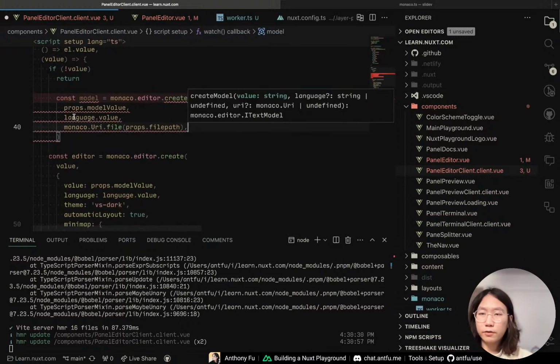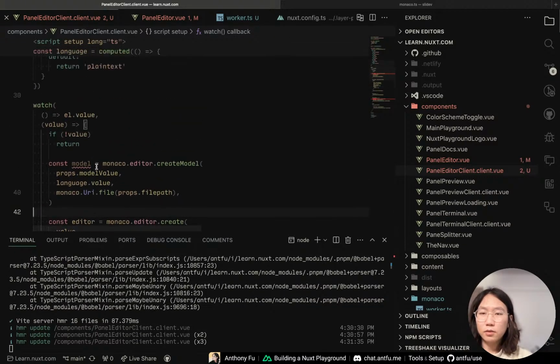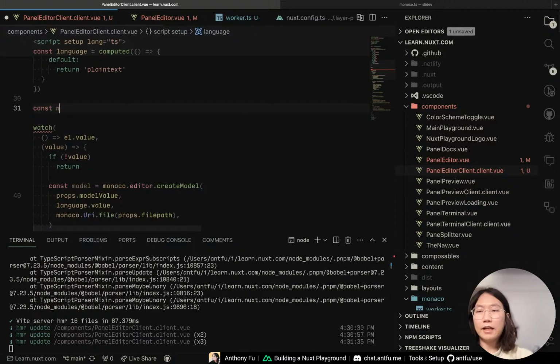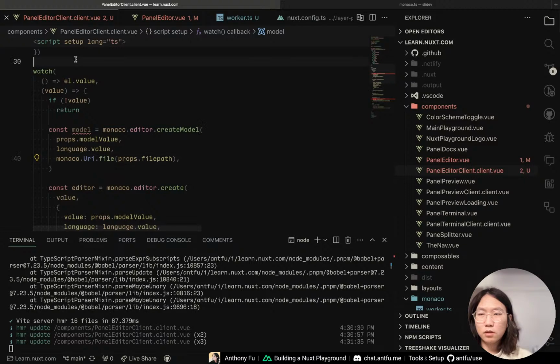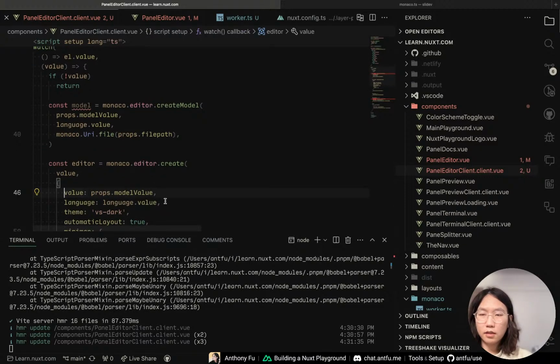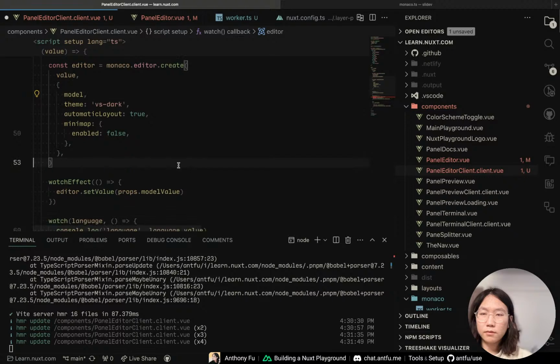To create a model, the first is value, and then it's something like that. So basically, I could have the model. No, I'm not so sure. So here, I can change this to model. I think so, and I don't need this.